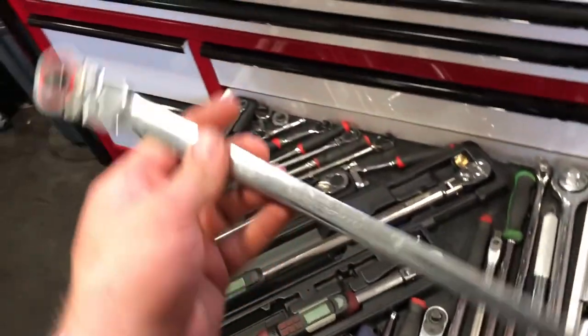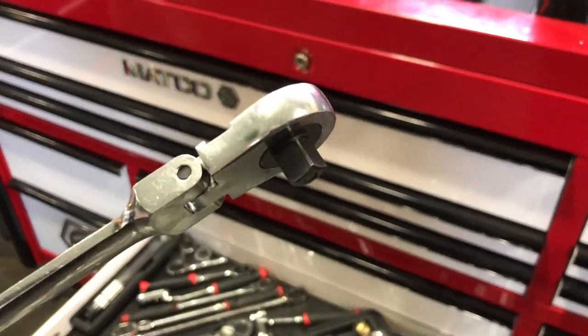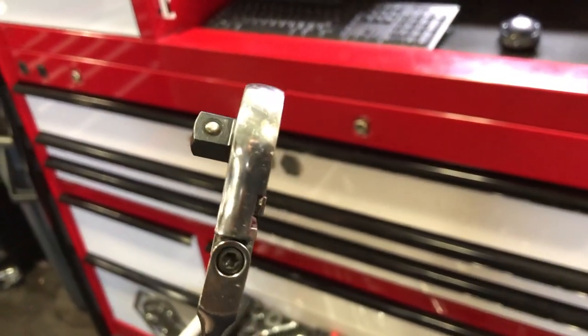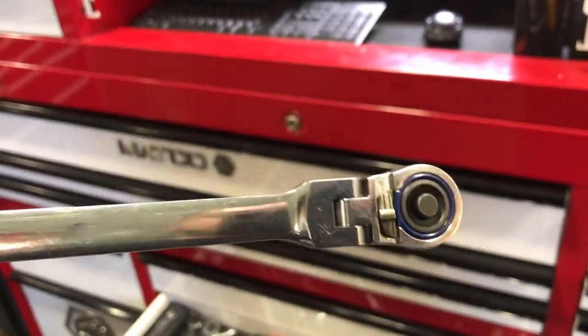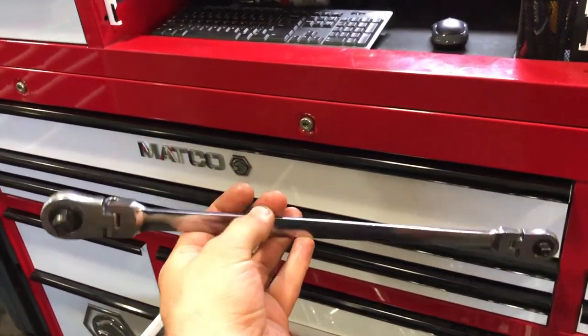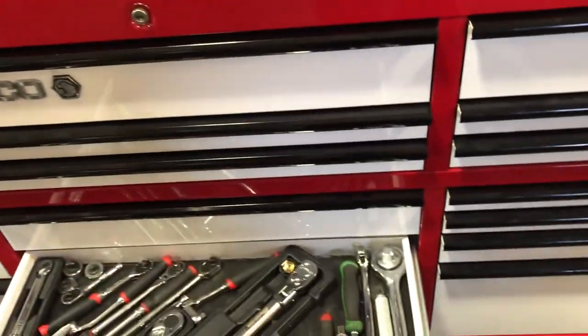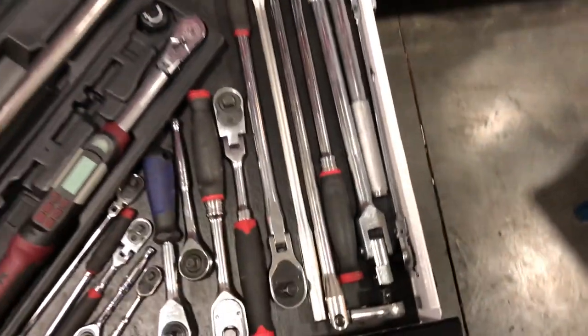I love this little ratchet. No one talks about this tool from Harbor Freight, at least that I've seen. Pittsburgh Pro. It's really low profile. 3/8 drive on one side, 1/4 inch drive on the other side. This ratchet wrench thing here with some of those Snap-on low profile sockets is a lifesaver sometimes. I love that ratchet.